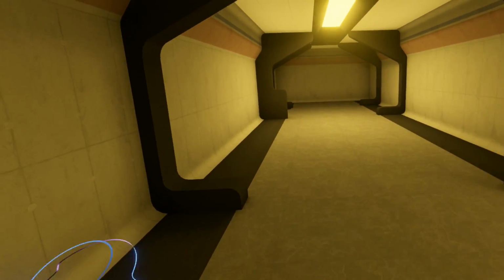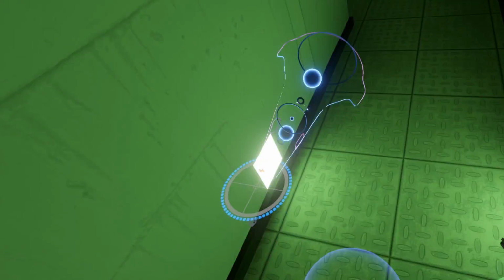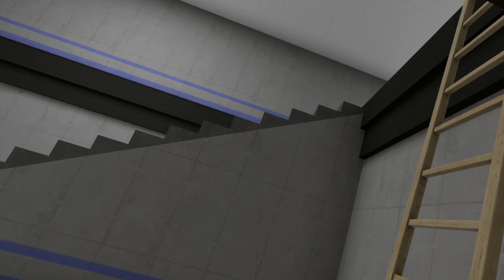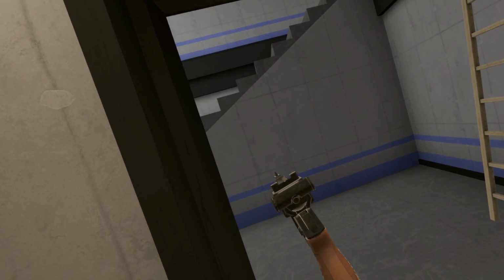As I said, fighting with single-action pistols can be quite nerve-wracking. I'm going to go in with the Bergman, even though it's not super effective. I always get the worst shift. Oh, shoot. Let's draw him out. What's over there?